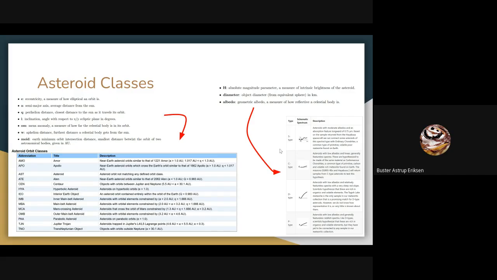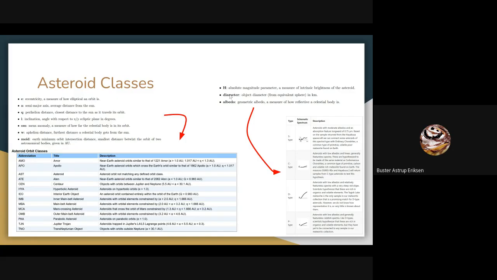Meanwhile, there's also another way that these asteroids can be classed, by taking the spectra when you look at them, which would give you the absolute magnitude, which is independent of the distance to the asteroid. It is how bright it would be if you were 10 astronomical units away or something like that. I can't remember the precise definition, but this parameter is independent of distance. So it should not be able to predict whether or not this asteroid is in these orbit classes. However, of course, if it is further away from the sun, which is where it gets all its brightness, then it should have a lower magnitude. So maybe it actually does.